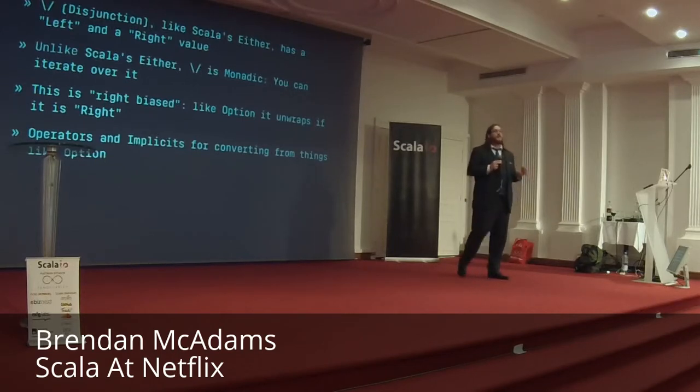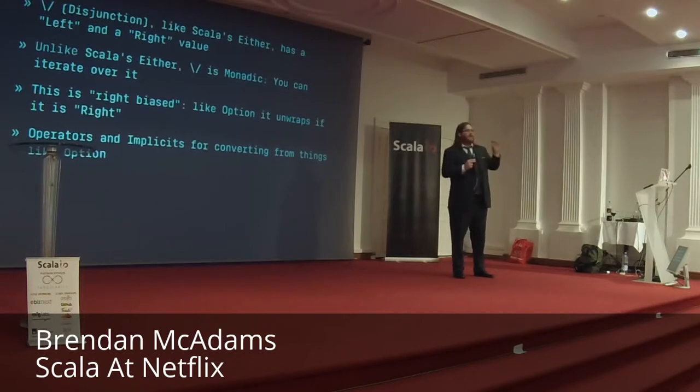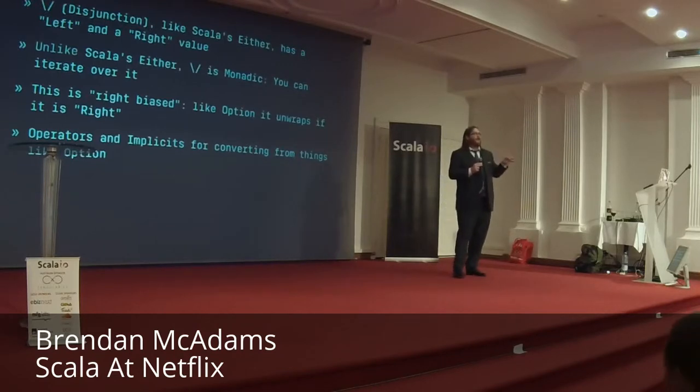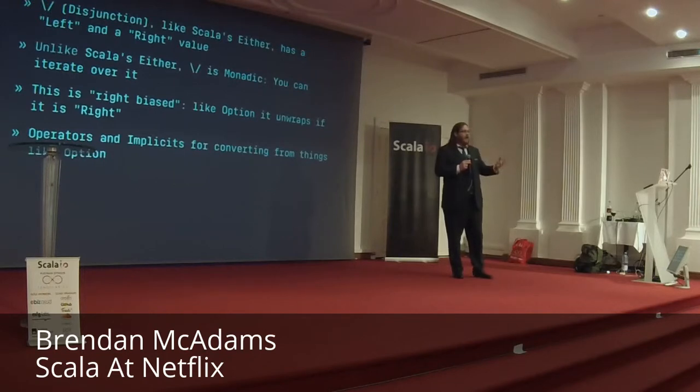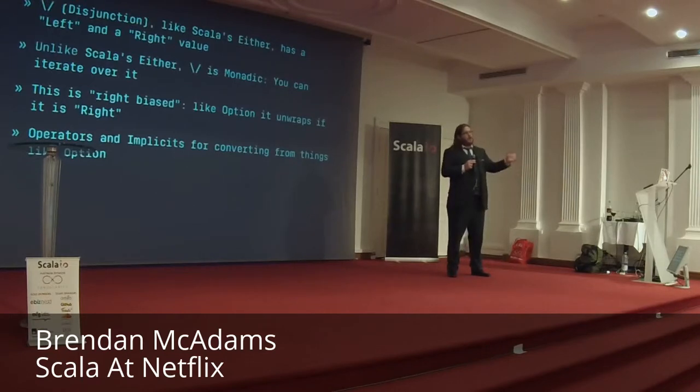But my understanding is that the term here is that it's right biased. So think of option in Scala. You all have option in your head and you're thinking about it. So option, on the base of it, has a get method, right? So if I have Some and I call get, I get an instance of T. If I call get on None, what happens? It throws an exception. But if I iterate over an option, so I have a for comprehension, and I say for x from something that's an option, if x is Some, ultimately I can yield Some. But if x is None, I exit back out with None. So that's the right bias, where if you iterate over it, it tries to do things as long as there's a value.